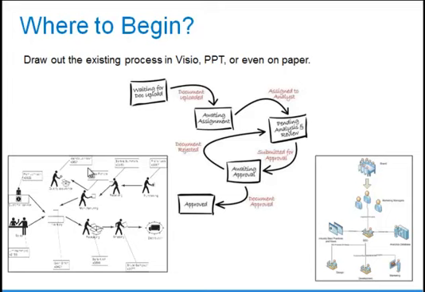If you look at this diagram in the lower left corner here, you can see that there's variations. It's not as simple as this one where the paper might go from one person to the next person to the next person. This one has different options and elements that might cause a document to go one direction or the other. For example, in a payables process, if the dollar amount of the invoice is a large enough amount, it might have to go through upper level approval. So getting the organization to draw out their existing process in Visio, PowerPoint, or even on paper is absolutely the starting place to implementing workflow software.